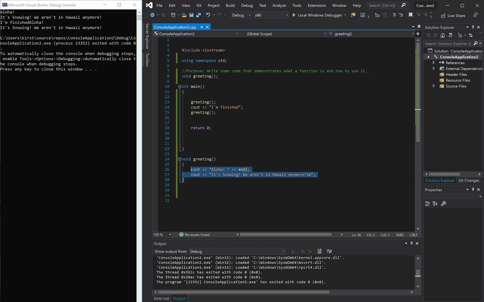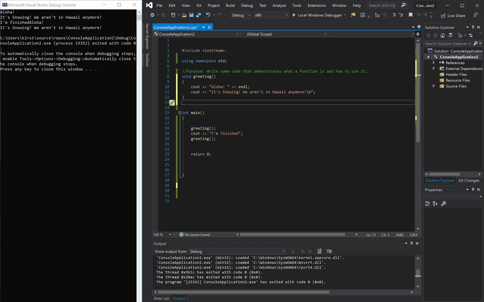So if you're going to put your function after the main, that's perfectly fine. You just have to make sure you put what we call the signature of the function, which is this very first line, and then follow it with a semicolon. And then you can put your functions afterwards. Or you can, on the other end of that scale, just put them all above the main. So whichever you prefer. But if you get an error that the identifier can't be found, that's why.